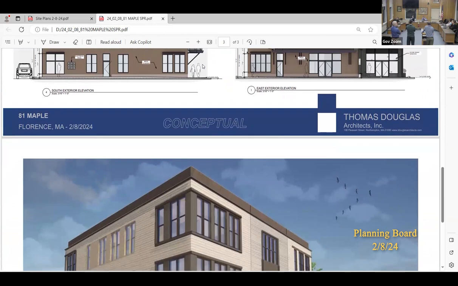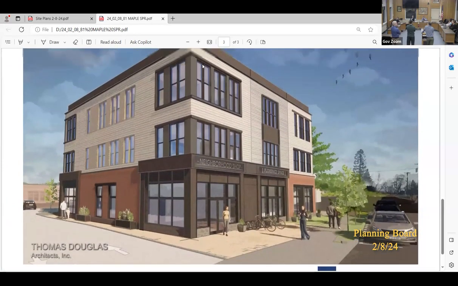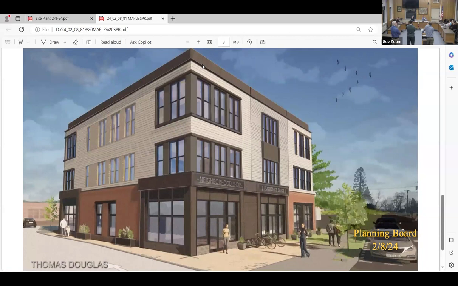And the rendering kind of shows how that corner is addressing sort of towards the commercial area. You can see the storefront wraps around the corner on the northwest corner, glazing around the two sides, entrance there, bike racks in front in between the storefronts, the second entrance a little further down to the right, and then, you know, hopefully some cafe seating or something inside, and maybe even outside eventually.